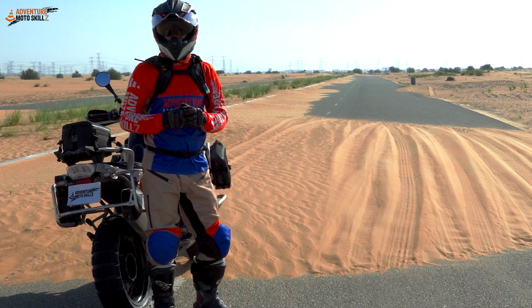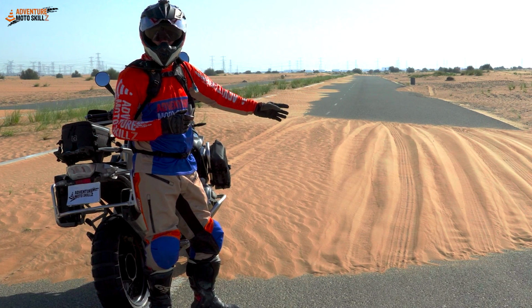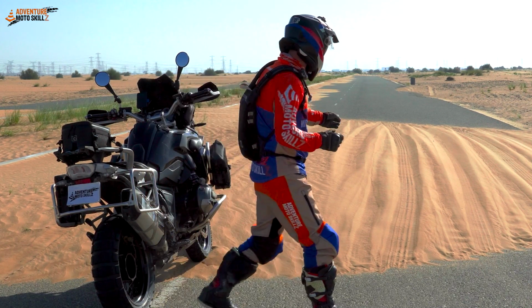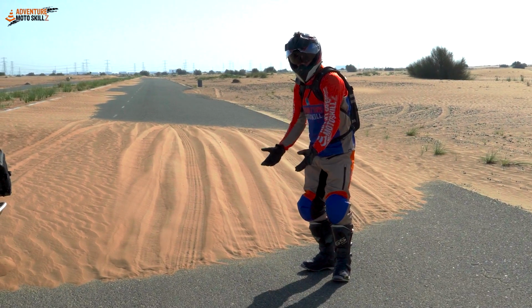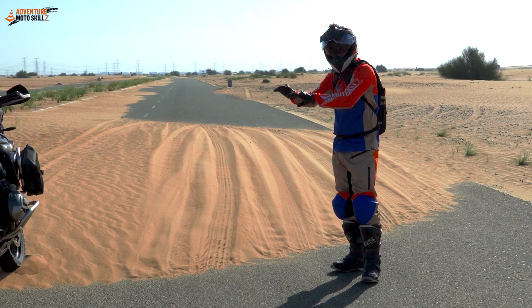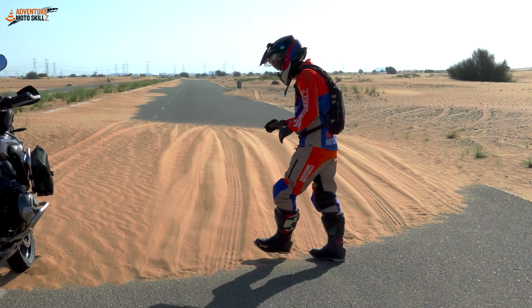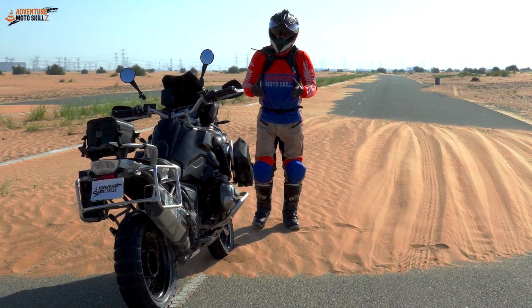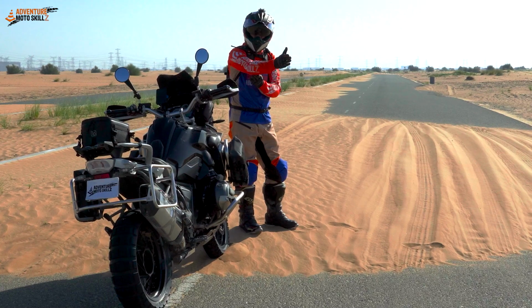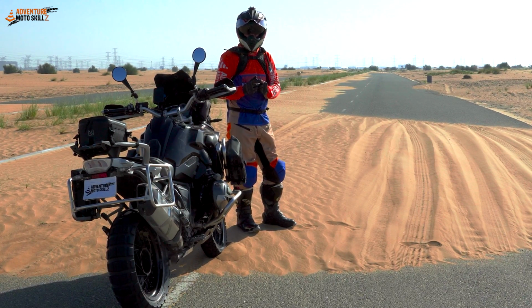Line selection is really important, especially on sand like this that has already been driven over by many vehicles. Wherever there's car tire tracks like this, you know that sand has been ridden over, the sand has come up, it's been aerated, it's landed back down, it's going to be very soft. Always look for the sand that hasn't been ridden on. This sand is going to be much more firm and the bike is going to track much more easily through it. So you want to aim for the tracks that haven't been ridden yet.